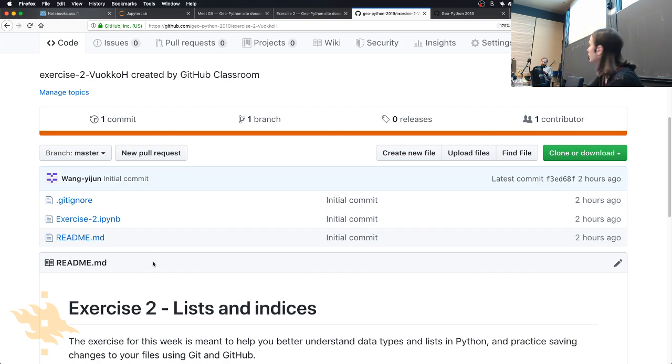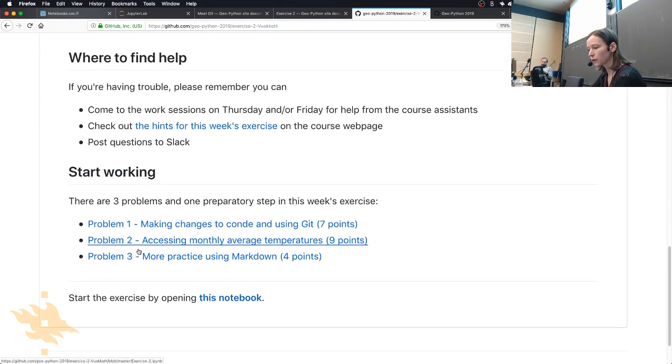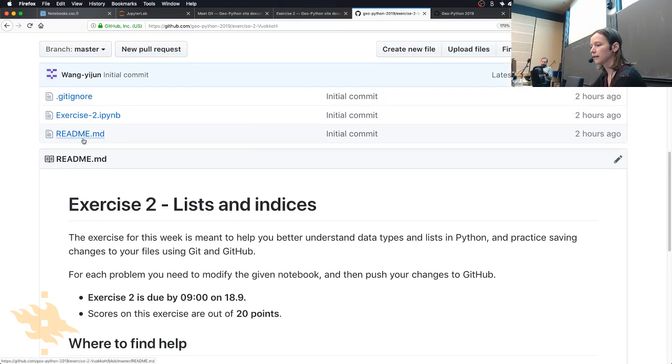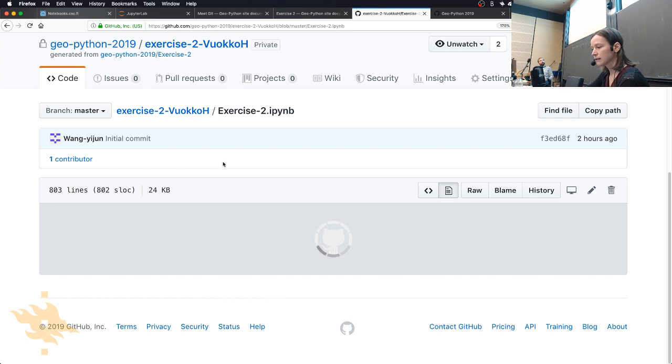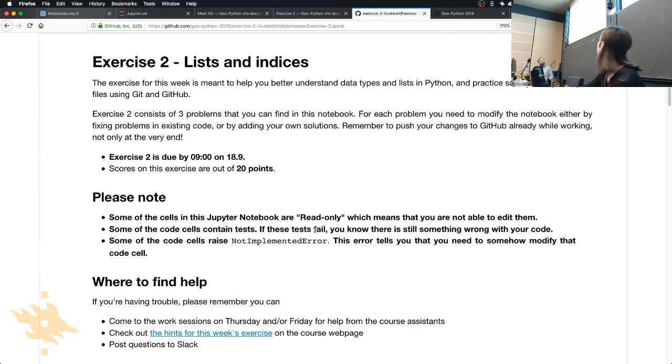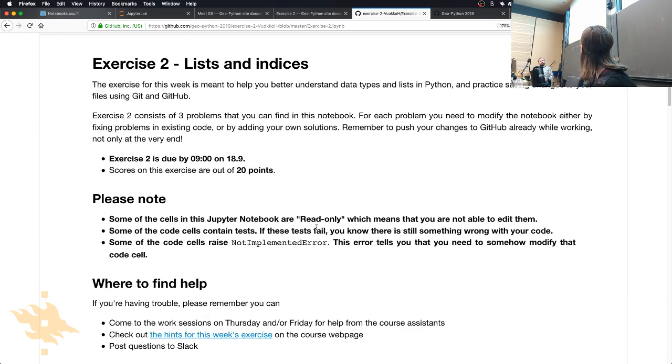So once you clone the exercise, you'll see the front page. So it's this readme file, readme.md. So it's a markdown file that you can edit using the markdown syntax. Then there is the notebook file, and then there is kind of this little hidden file related to Git. We'll come back to that in a second. And on GitHub you can view these files. Sometimes the notebooks don't render nicely, but often they do.